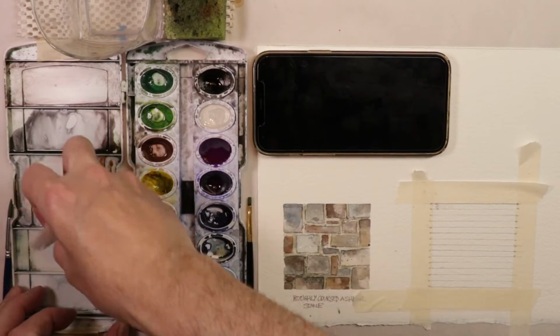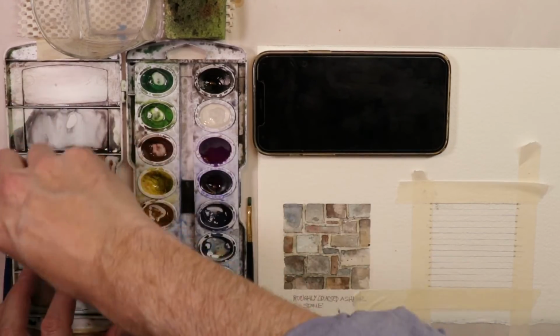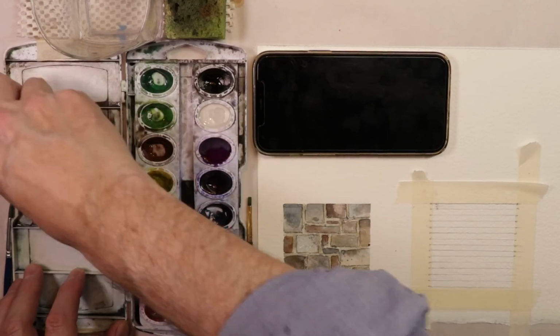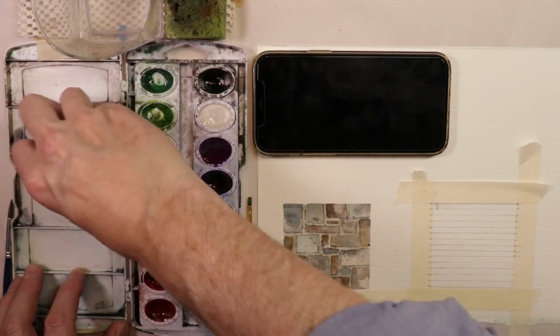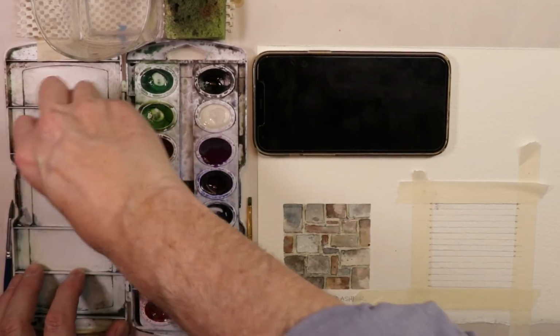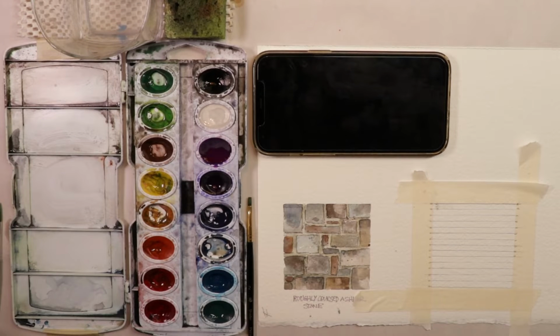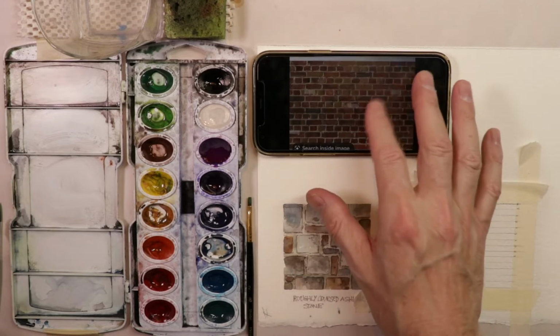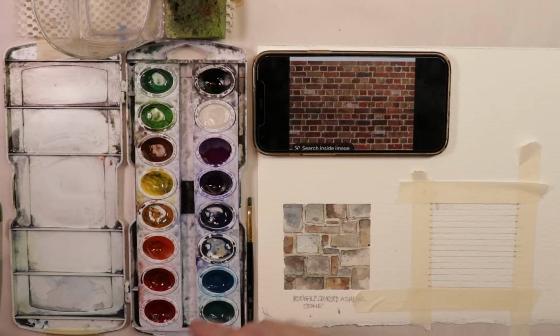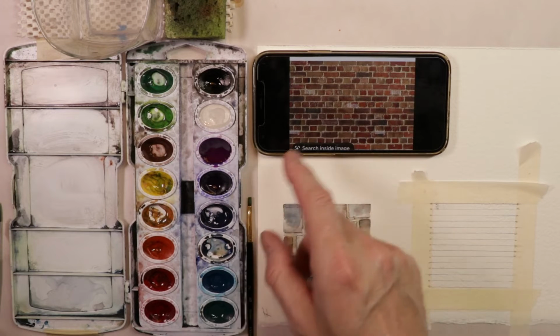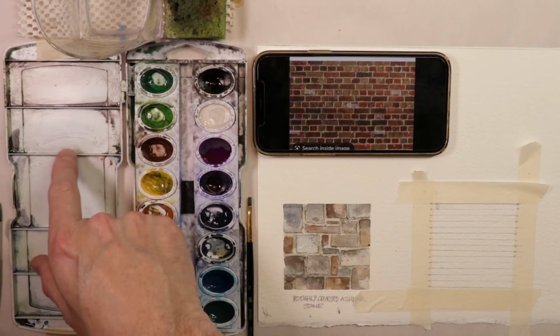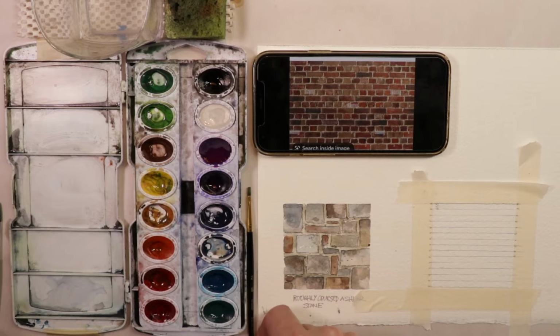We mixed a lot of different colors, so let's keep our colors from getting too muddy. We also use black. We will use some brown in here, maybe a touch of black too, but we'll keep that separate up here. So let's start mixing our colors.